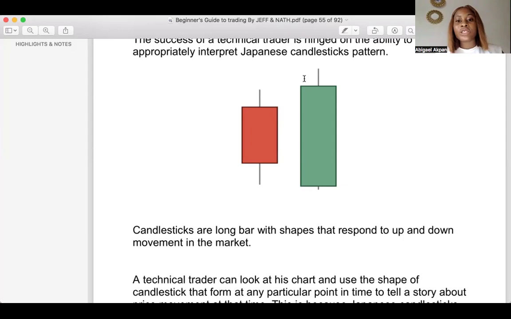Now, this is a bullish candle. This is the opening of the bullish candle, and this is the closing of the bullish candle. Now, what happened here? Markets opened at this price. Sellers came, pushed it here. Buyers came, pushed it back to this opening, and continued pushing it till it got to this peak. And then sellers came, they pushed it down back here, and the price closed at this point. If you understand, kindly type 1 in the chat. Type 1 if you understand what I just explained.